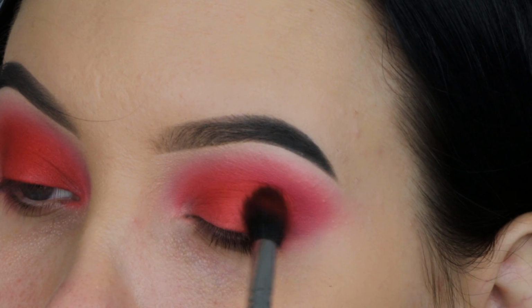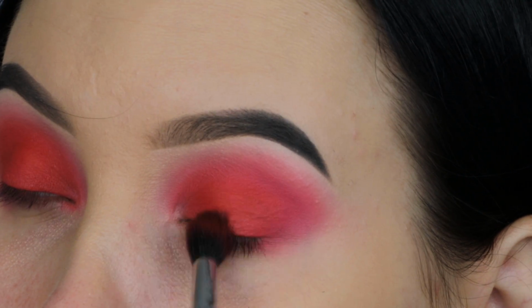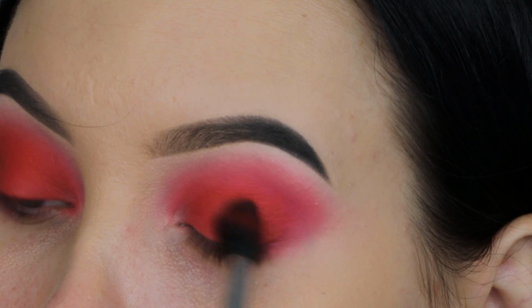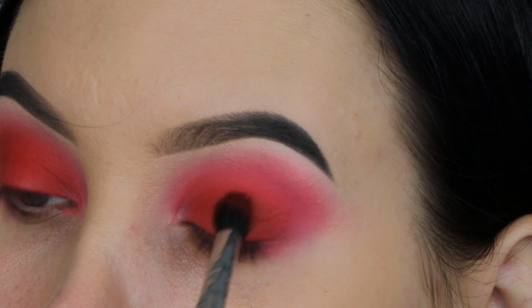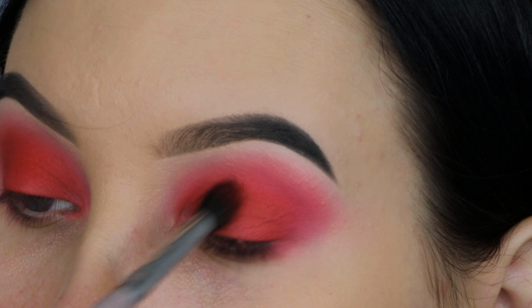So I'm going to press this all over the eyelids. I also blended it a little bit towards my crease just to make sure that these shades in my crease blended together with the eyeshadow on my eyelids. I hope you know what I mean.